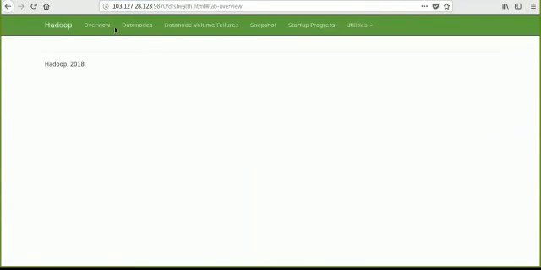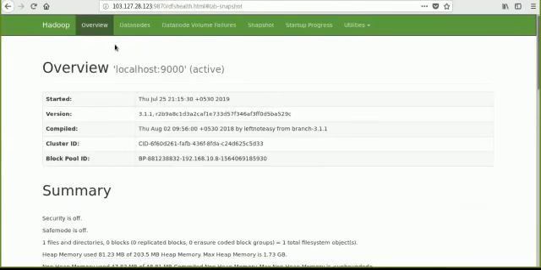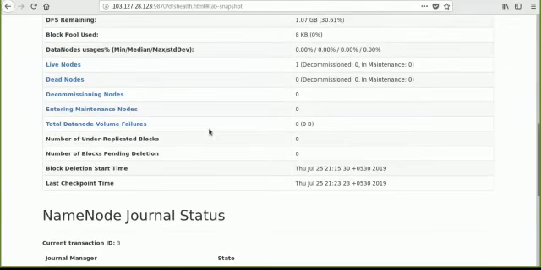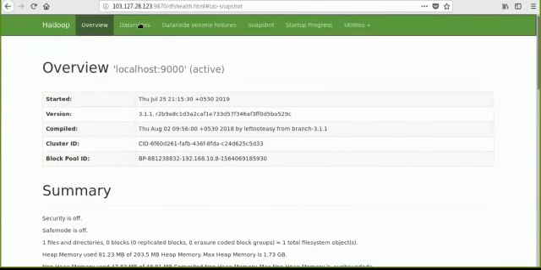So this is the dashboard for the Hadoop cluster, where we can show the entire summary and the status of the deployment of a Hadoop cluster on an OpenStack server.